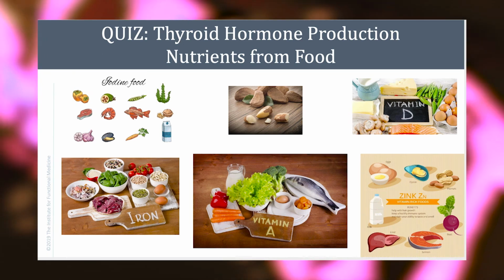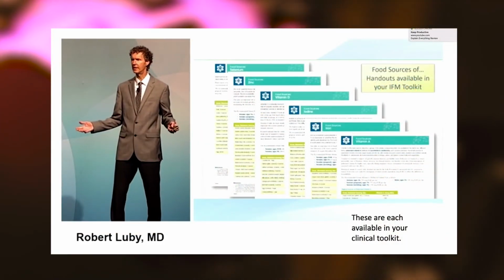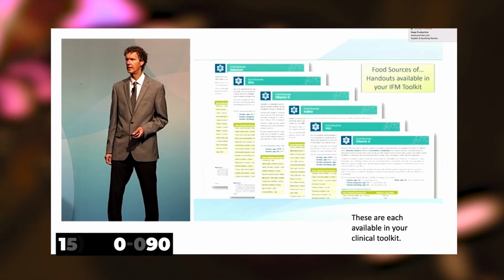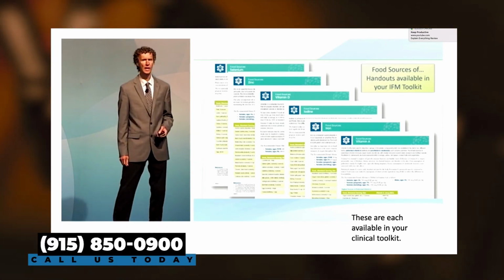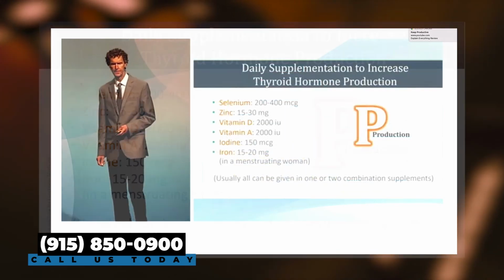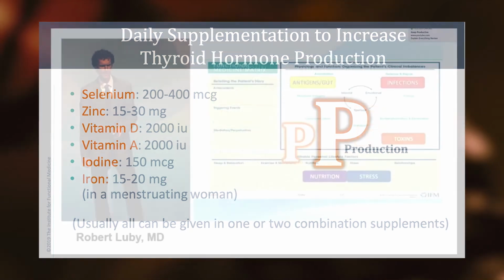And of course, we're going to help you with this with your toolkit. You've got a handout for each of these food sources to give to your patient. These 6 pages can get you started on Monday morning. 6 handouts, your patient takes these home, better thyroid function, no labs, no supplements. If you need to supplement, this is your reference slide.